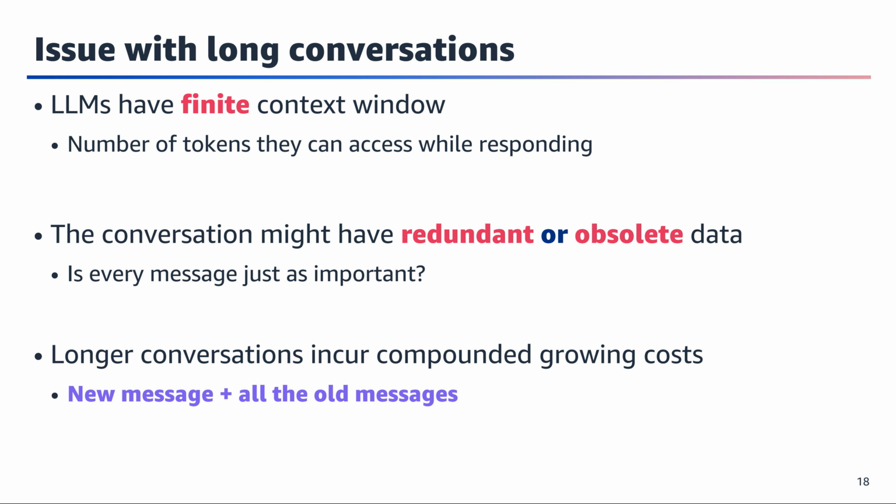Second, as conversations grow longer, we often see redundant information piling up. Imagine having to repeat your introduction in every email of a long thread. That's what we want to avoid. Finally, there's the cost factor. The longer the conversation gets, the more expensive it becomes to process, because each new interaction requires reviewing all previous content. This creates a compounding effect on computational resources.